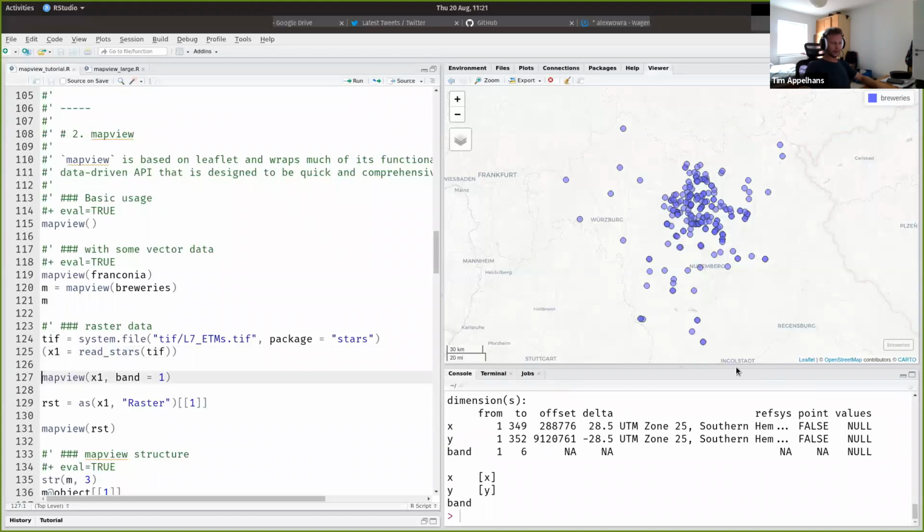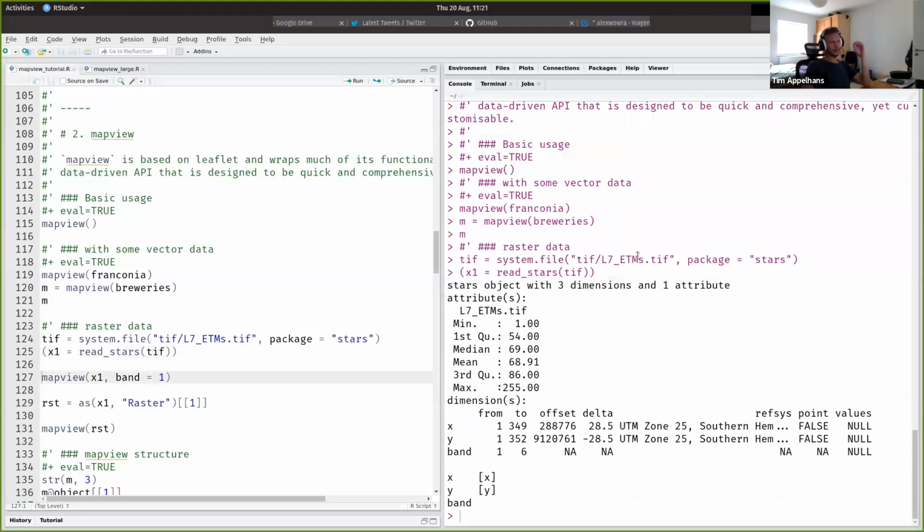And I think Etza told you about this on Monday. That is basically an array-based representation of satellite data. You have an XY dimension of this data set of roughly 350 by 350 pixels, and you have 6 bands for this.